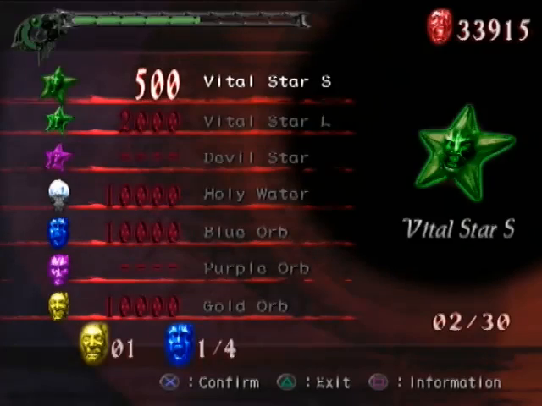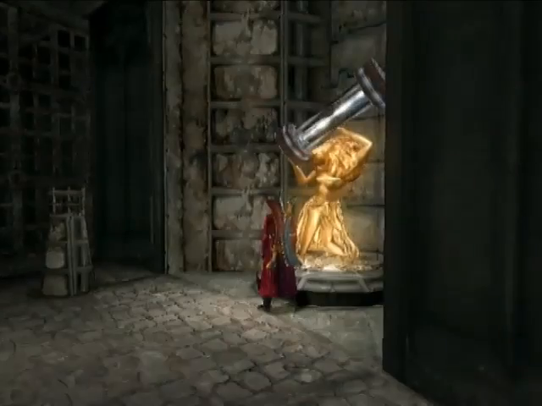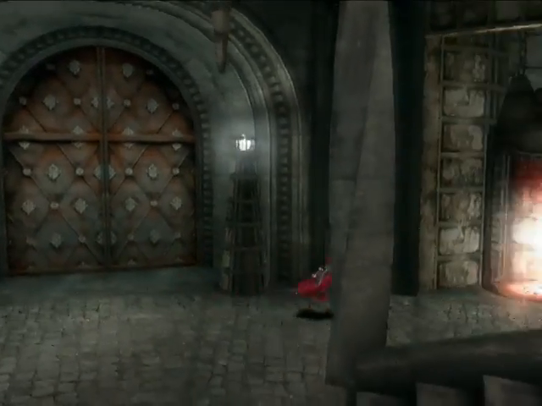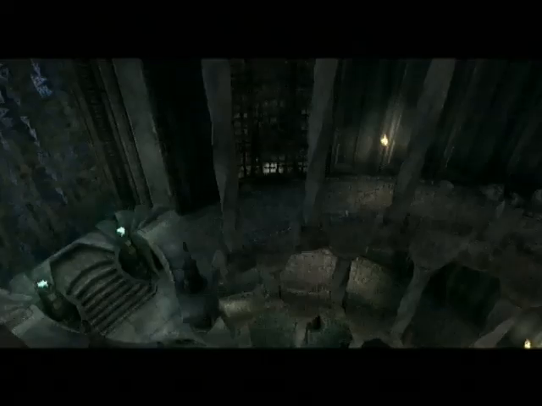I think I also have enough. Yes, I do. I'll buy a blue orb. Ha! Full health refill. Cheater. That's a useful trick to remember. Buying a blue orb during a mission will refill your health. And up we go.